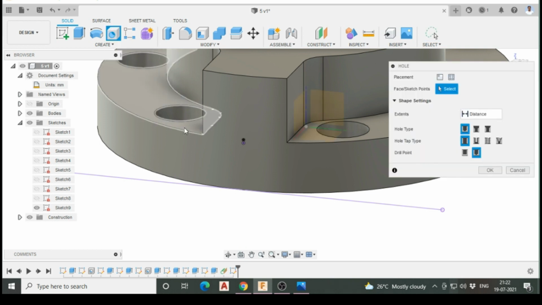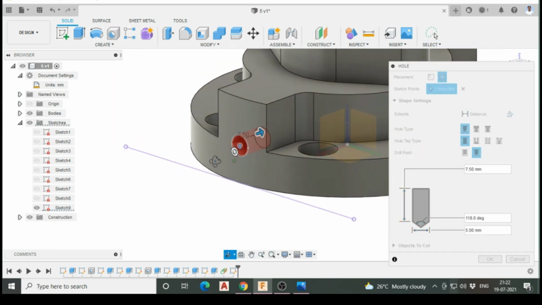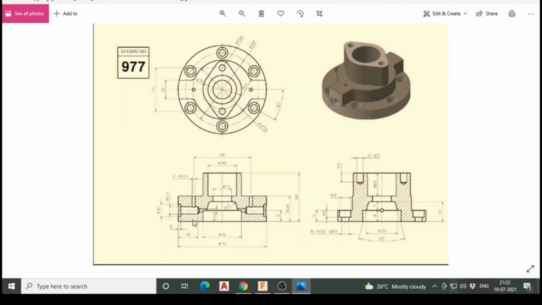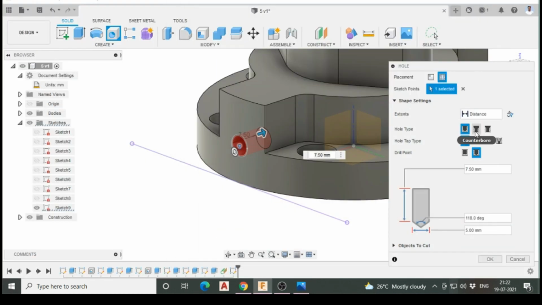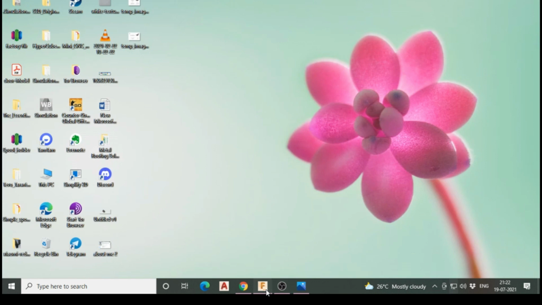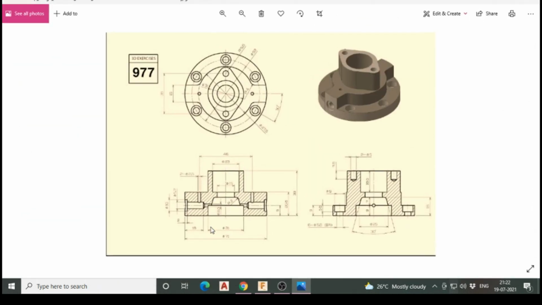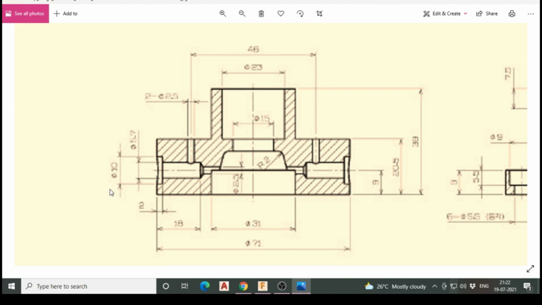We'll activate the hole tool. We'll select the point to create the hole, and this time we have to see that the hole is something like this, right? So we'll change the hole type from here. The hole type is something like this, right? So we'll activate this one. And the next thing is that we have to apply the rest of the things. If I zoom onto the area here, you can see the diameter of the hole is 10 millimeters with a depth of 2 millimeter, and the total is 18 millimeter with a depth of 5.7.